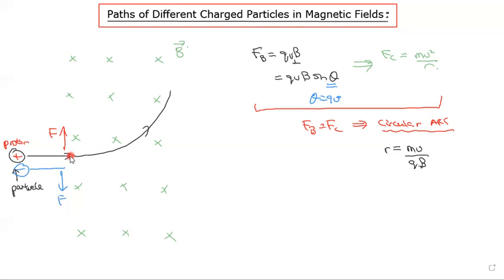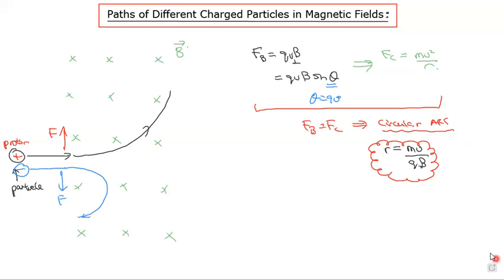Now, in many questions of this sort, we assume that the velocity is the same because they've been accelerated the same way. Often we're assuming same velocity and same magnetic field. And then it's the mass to charge ratio that matters. We'll note that the mass to charge ratio of a proton is much higher because the charge is the same, but the proton is a lot heavier. So for an electron, we'll kind of do this. We'll have a much smaller radius. Now that's something we've talked about before, but that might be too simplistic a picture sometimes.